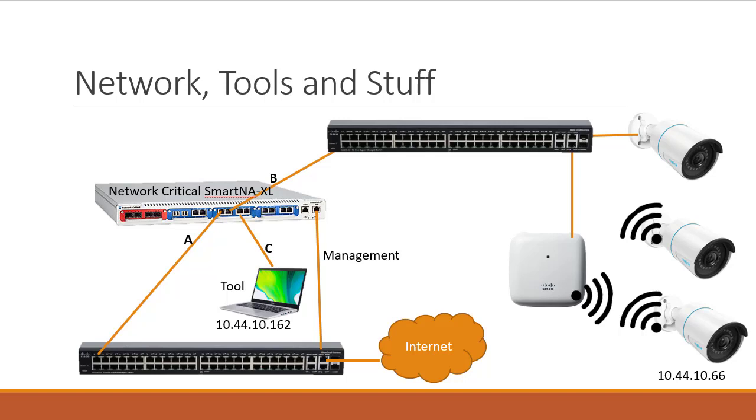I want to walk you through a simple little exercise, how to verify it and why it matters. We've got a bunch of cameras here streaming a whole bunch of video and audio, and a whole bunch of other devices on the other end, IoT devices. Some of them are wireless, some of them are wired. The wireless ones are what I want to concentrate on, this one camera, 10.44, 10.66. He's wireless, which goes to this one wireless access point, which goes to the switch in another building, which is cabled back to the main core switch, but I've broken that connection and inserted my network critical SmartNA. So it goes into that port, out of that port, back here, and life goes on.